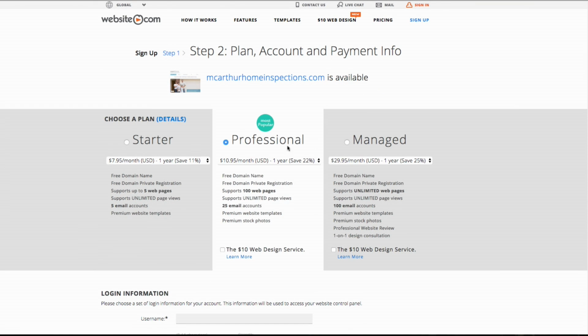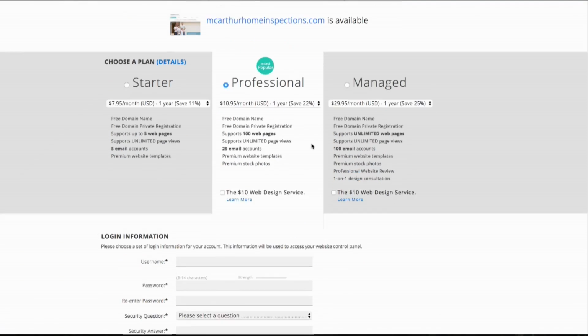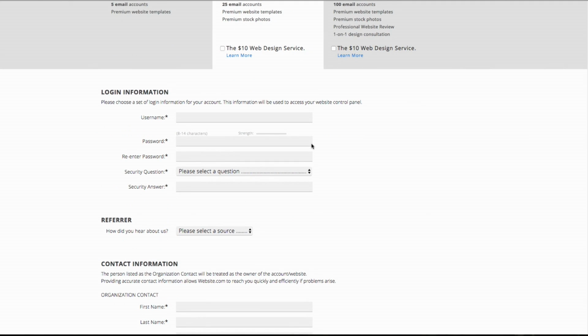On this page, we can choose our plan, as well as fill out some login and payment information. So I'll do that now.